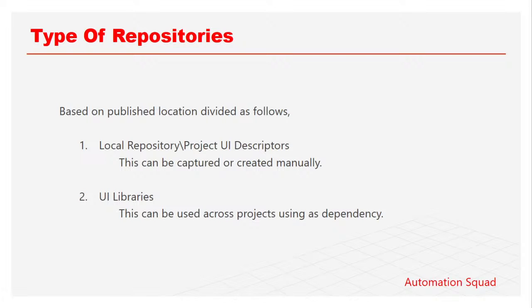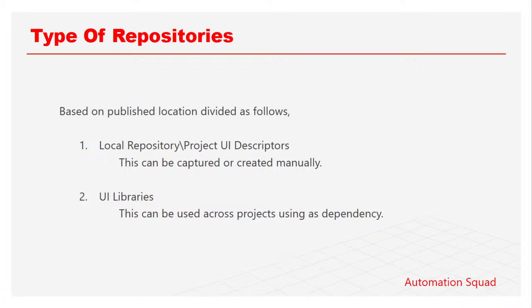When we want to use it across projects, like if I want to share the object repository objects with my colleagues for other projects, I can target this as a project library, and I can give the dependency to him so that he can use it in the future for his projects. This way we will have a central place where we can change things if anything needs to be updated.